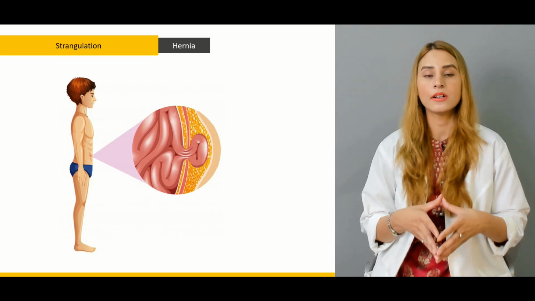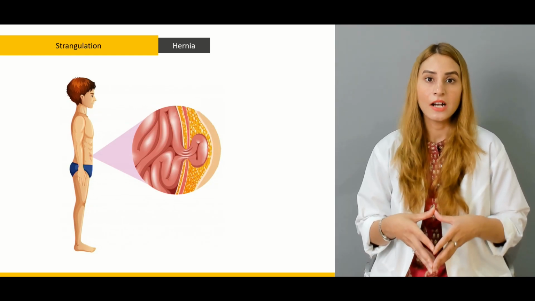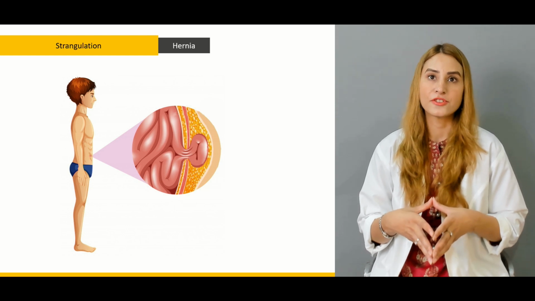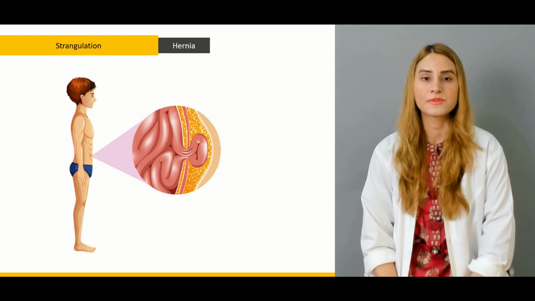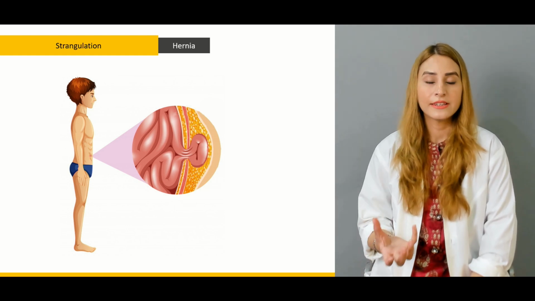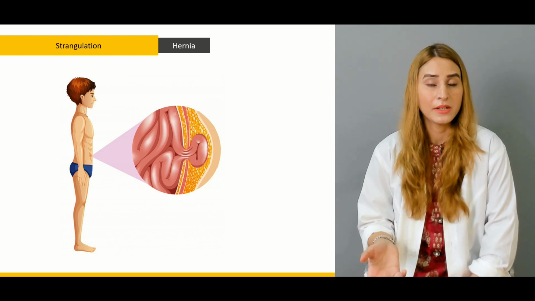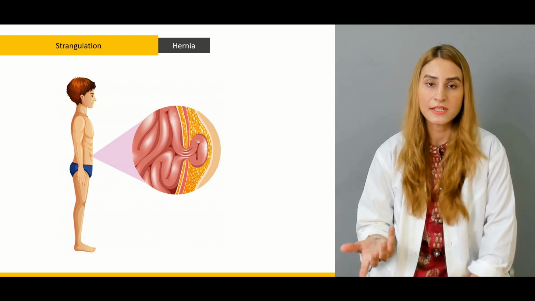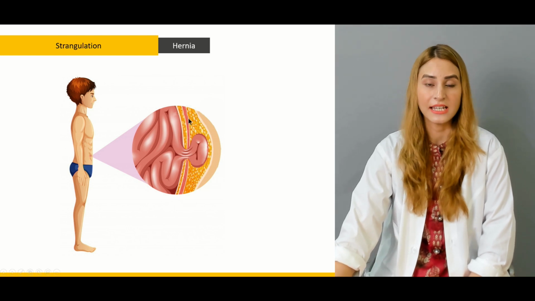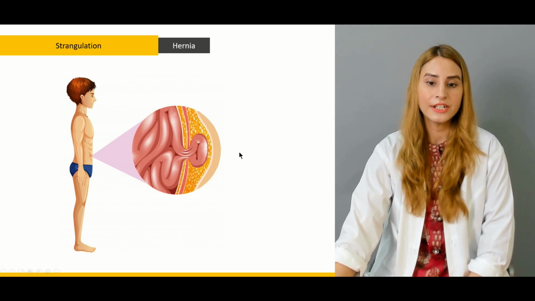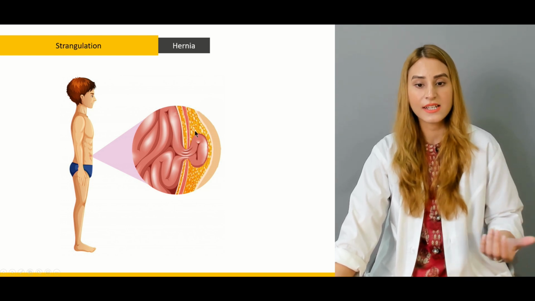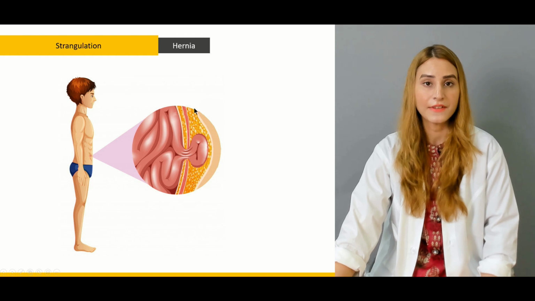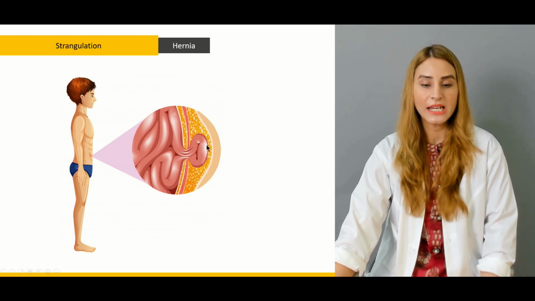Most of the time, hernias are the cause of extramural intestinal obstruction. Most of the time, the hernia contains fat or omentum, or can sometimes contain the intestine. You can see here, this is a hernial sac which is coming out, and it also contains the gut loop which is coming from the defect. You can see here, this is the defect in the abdominal wall, and from that defect, this is the loop of the intestine which is being herniated, right?